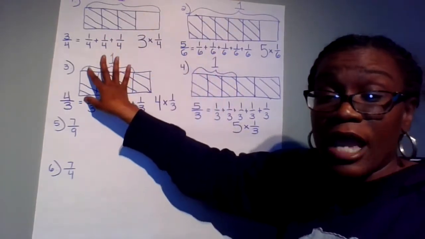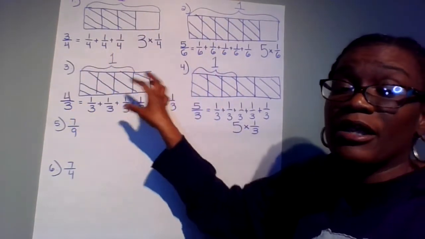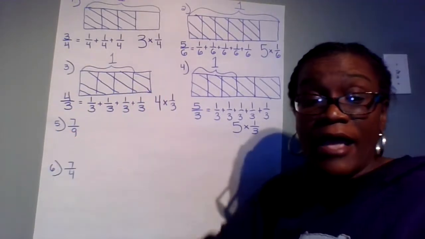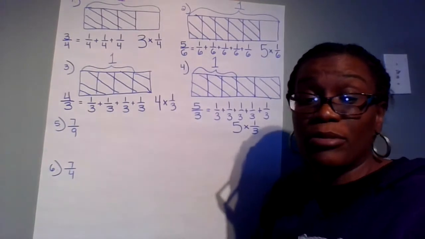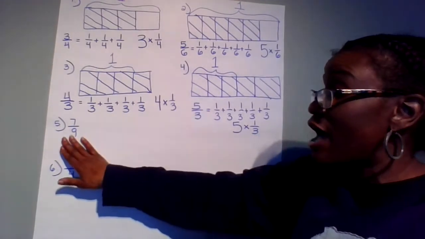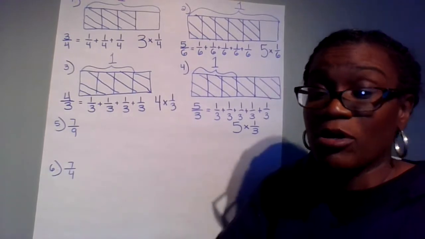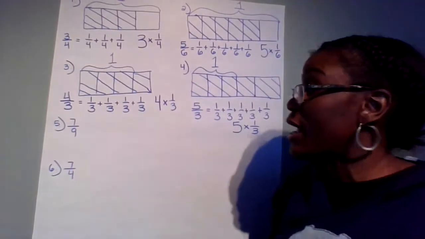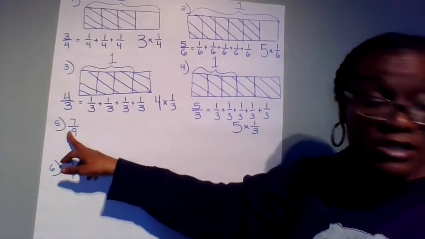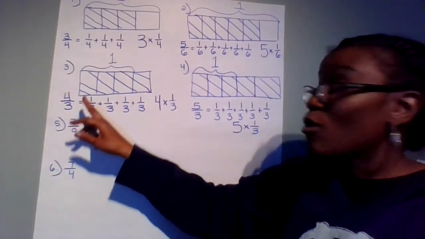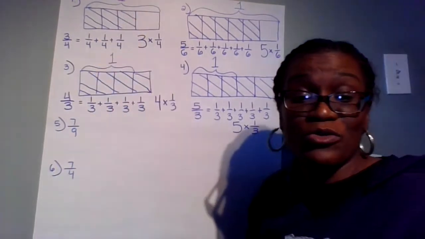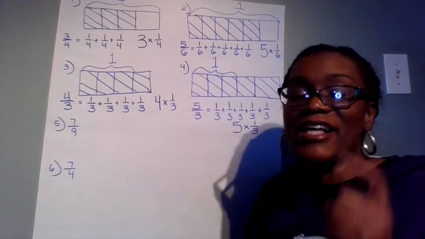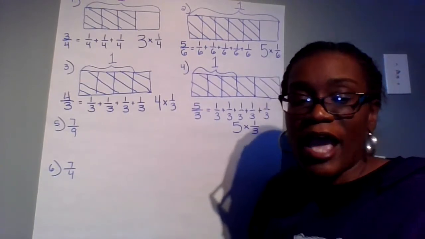Now, when we're working with our scholars, we don't want to just give them the tape diagram and have them label it and figure it out. We also want to give them just a fraction and have them do the problem in reverse. So now we just have a fraction here, 7/9. I'm going to change the color of my pen to red. We're going to take this fraction and turn it into a tape diagram, and then write it as a multiplication sentence.